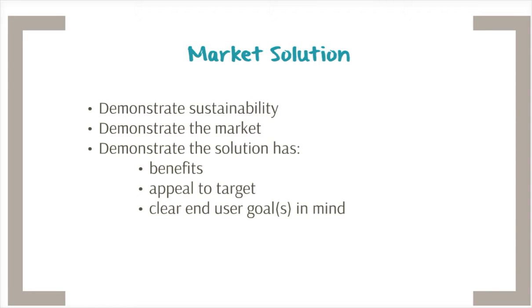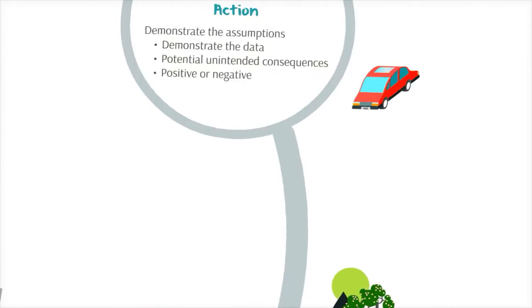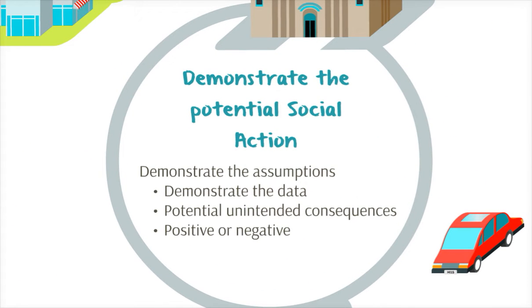Talk about how you made sure this is happening. Maybe you point out how the milestones had measurement markers, or you went back and checked with the client at this date and this date, and you saw that there was success in your milestone markers. Demonstrate the potential social action again. This is very important to future employers. Everybody's trying to get into the communities and show how they can help. A job just isn't a job anymore. It has to be more about community and relationships so you get further jobs, especially if you're working in the government area, because government contracts a lot of times rely on giving back to the public because they are publicly funded.